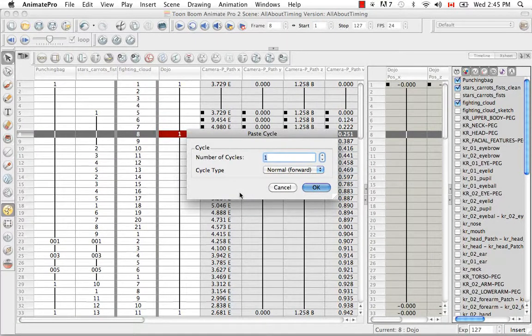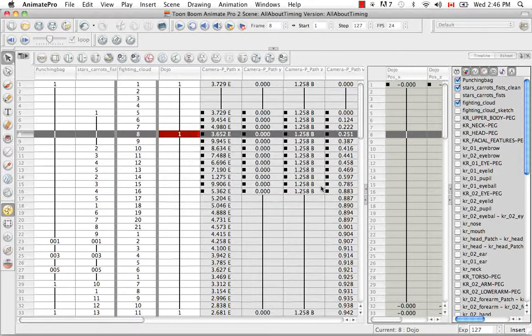Then the Paste Cycle dialog box comes up, and you can choose the number of cycles, so let's say 3 for example. And then you can choose if you want it to go forward, which would mean that our selection, I believe, was from 1 to 8, so it would be 1 to 8, 1 to 8, 1 to 8. If you do reverse, it would be 8 to 1, 8 to 1, 8 to 1. If you do forward reverse, it would be 1 to 8, 8 to 1, 1 to 8. And I'm saying this because there are 3, so it'll just flip-flop back and forth depending on the number of cycles that you've chosen. And reverse forward, of course, would be 8 to 1, 1 to 8, 8 to 1. So let's choose maybe forward reverse just to see what that looks like, and say OK.